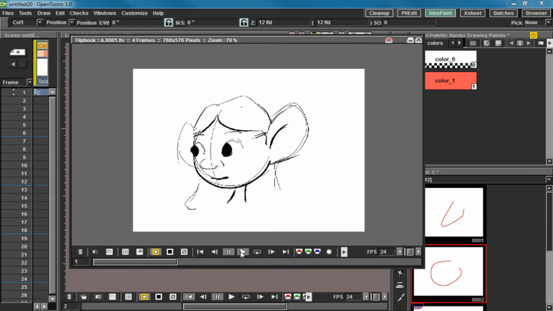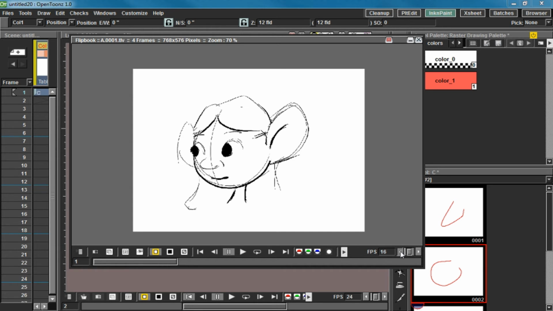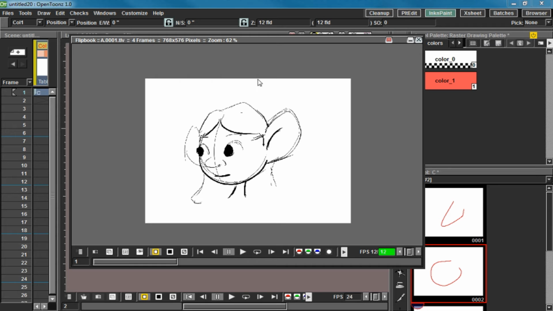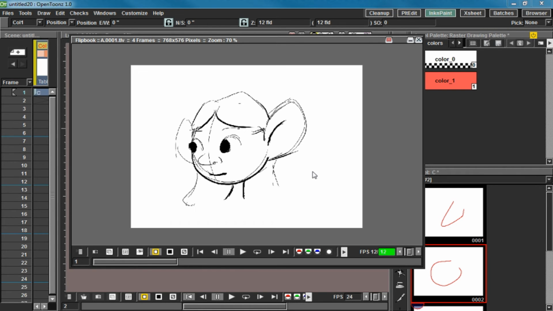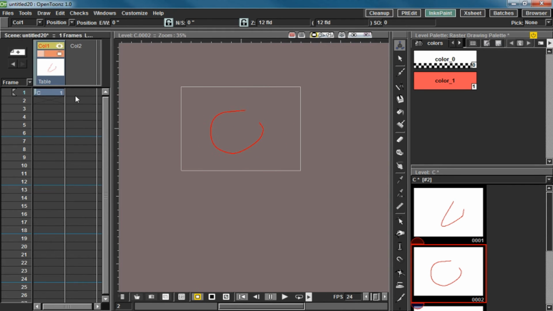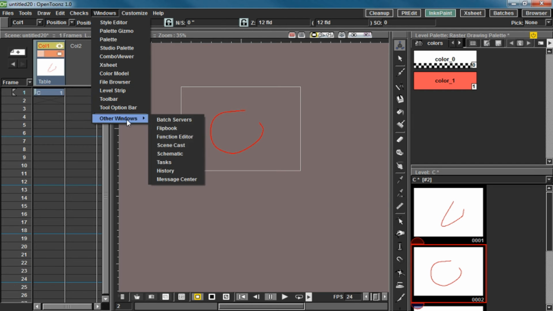A flipbook allows you to play through an animation sequence. I've loaded one of my levels in here, and now there's no timing or anything. It's just literally 1 frame a second. So that's really interesting. And notice it didn't affect anything over here. So it's kind of like a preview for your level strips.